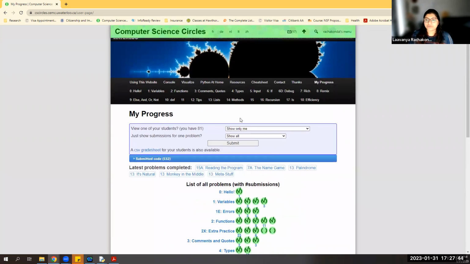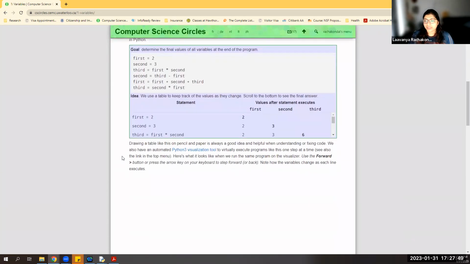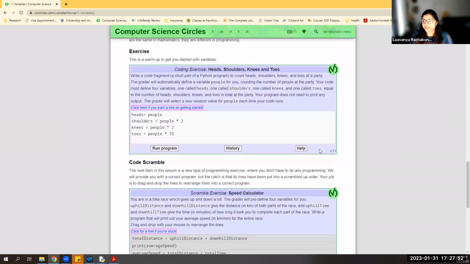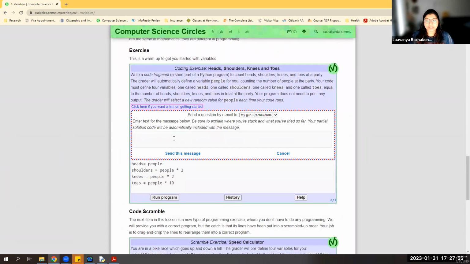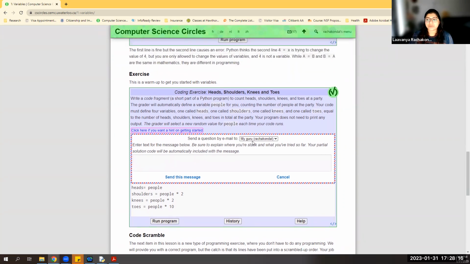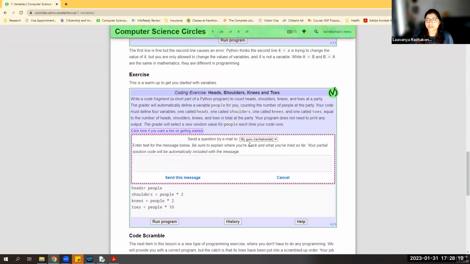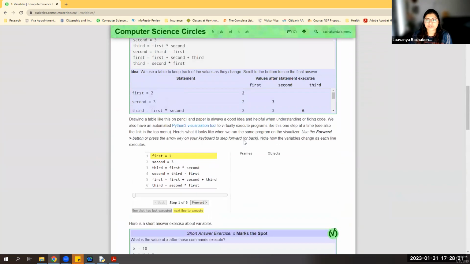One advantage of having me as your guru is, let's say you are working on certain modules and you need help. If you click help, you can type the message and then send it. When you send this message, make sure you set me as your guru, Rachakonda L, and I will be getting an email that you have asked me a question based upon CS Circles. That will be really helpful when you and I are both trying to solve a certain issue. That is the reason I have asked you to make me your guru. So please do that. It is very helpful once we go through the other modules as well.